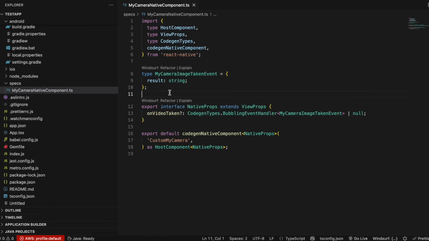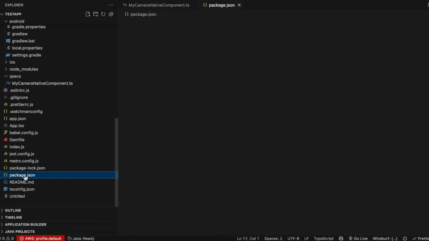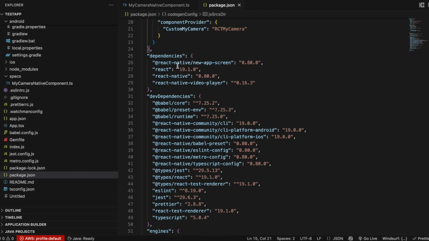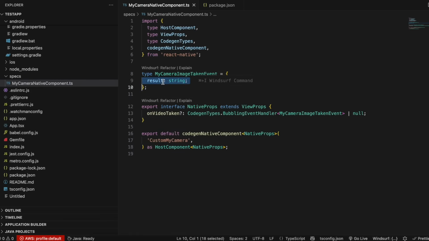Now if you don't know what ExoPlayer is, it is basically a video player in native Android, but on the React Native side I tried using this particular library, React Native video player. As you can see, I have installed this particular dependency. If you want, you can use it. We are not really going to use it in this tutorial, like I showed you guys in the output, I played the video by going to the files app. I was sending the file URL from the native Android side to the React Native side, but it's still not able to play the video. I tried multiple things. I tried asking ChatGPT about this as well. I just couldn't really figure it out. So if you know how to do it, do let me know in the comments as well. Okay, so that's what I'm sending over here.